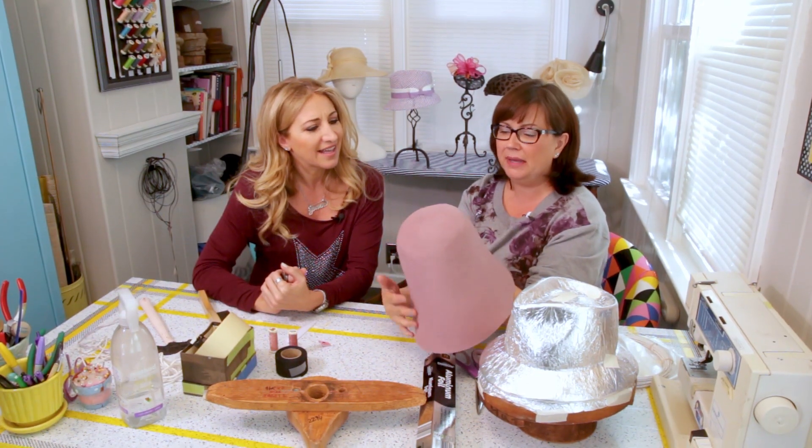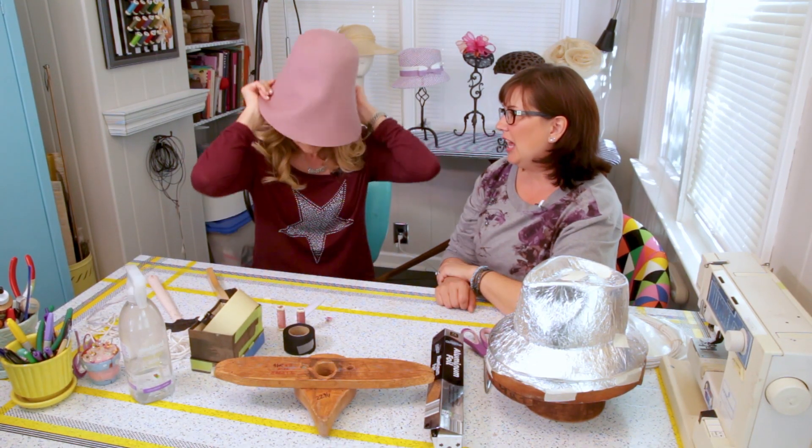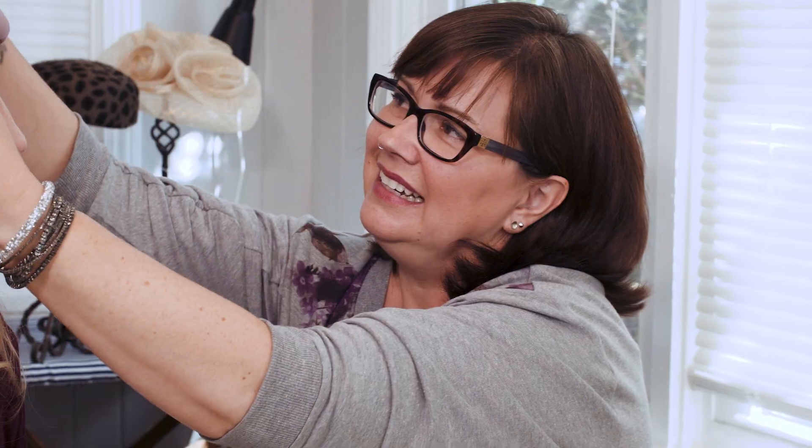First we're going to select our material. This is kind of like a painter's canvas — you select your color, you select your material. Can't I just wear the hat like this? Well, if you look at Marc Jacobs, you can, because pretty much this is what he has on the runway. Do you think he just did this for the last design? Yeah, and then charged $400 for it. So there you go.